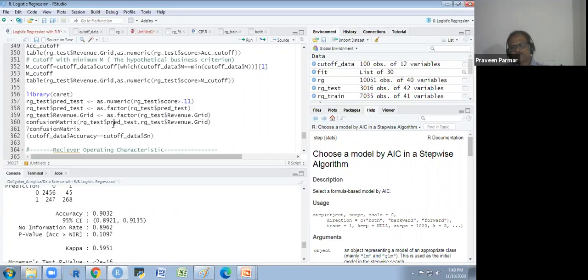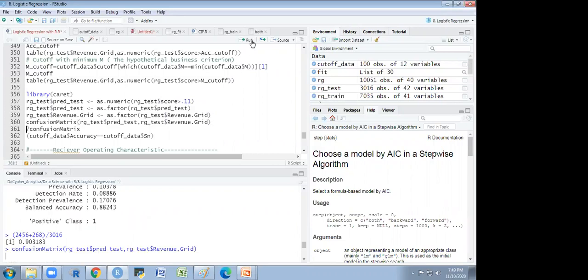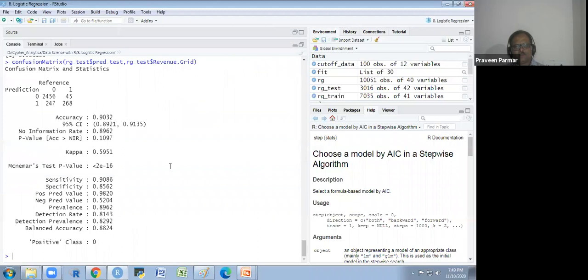If I change the sequence. Whenever you take this, you just check it. This 00 and this, you add and divide by total and see the sensitivity. If it is equal, then okay. So it is giving us good sensitivity and specificity, and the accuracy is also good for the test data. Got it?